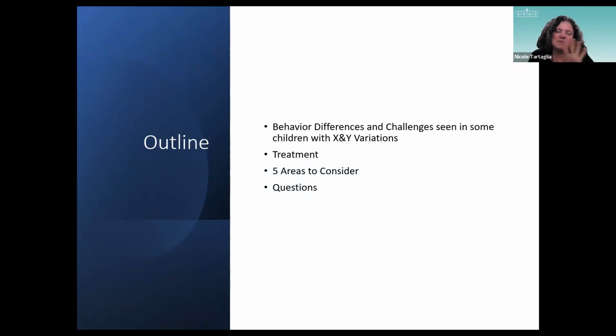We're not going to talk about specific treatments, but just things to consider. And then the 5 main areas that I go through when I'm talking with families about whether or not we should initiate treatments. This includes behavioral treatments and medication treatments, primarily medication treatments, but really applies to any kind of therapies or other types of treatments as well. And then I will be available to take questions.